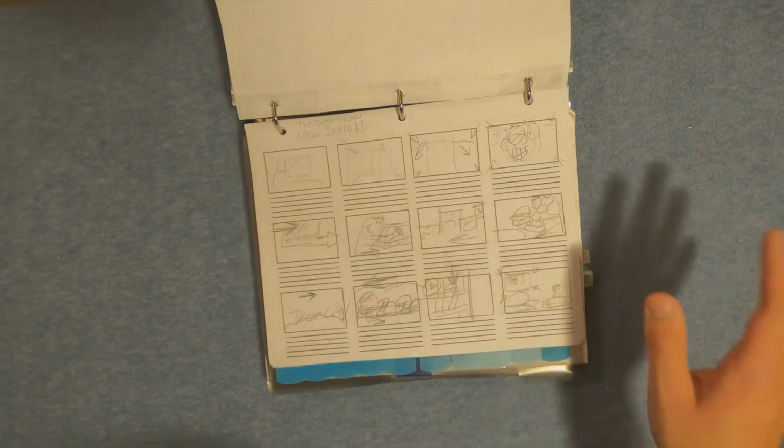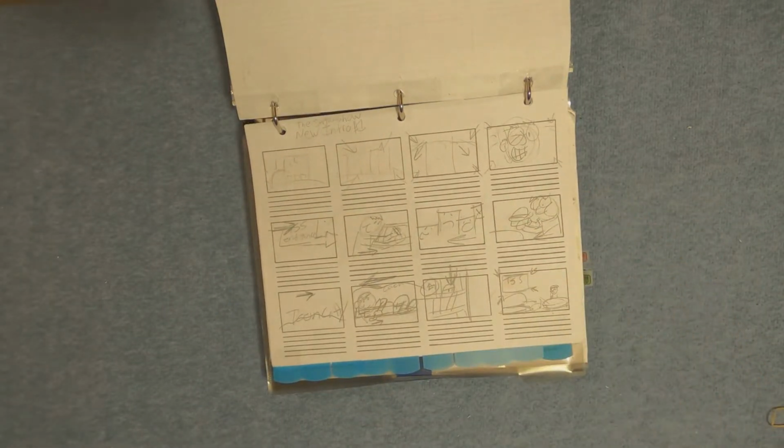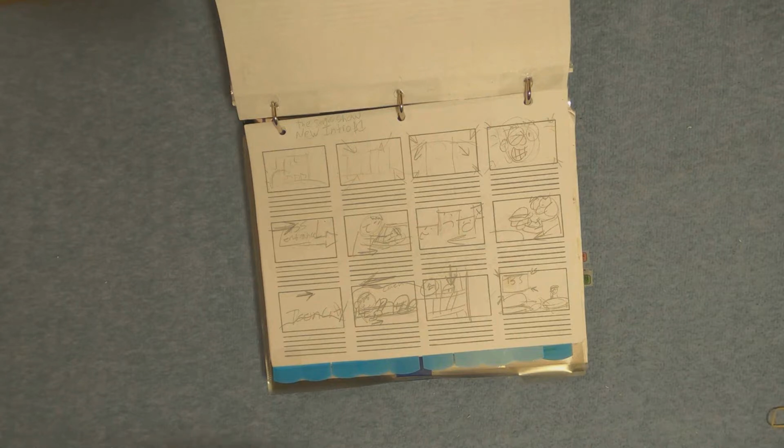Okay, this is a storyboard for one of the intros. I think these are all the intros I wanted to do, because at one point in the series, I decided, okay, I want to give the It's the Sergio Show introduction where I'm like, all right, buckle your seatbelts and wear a helmet because it's the Sergio Show. And here's your host, Sergio Dominguez. I've been doing that for a long time.